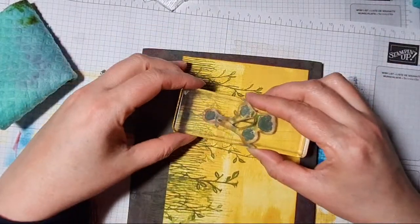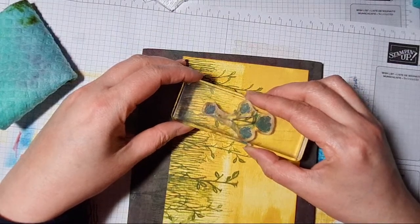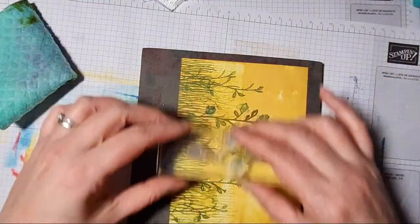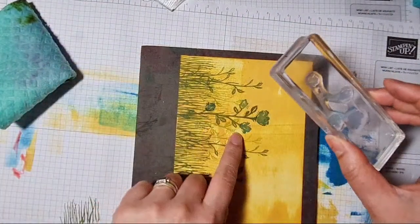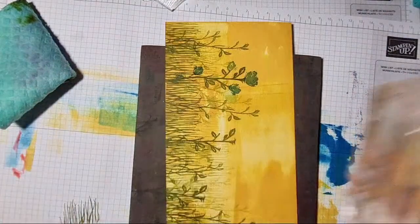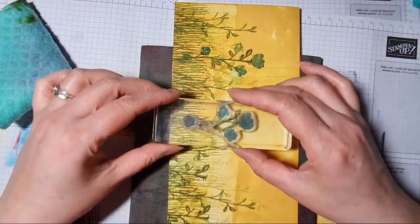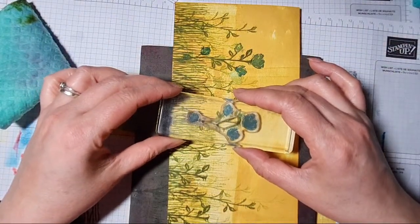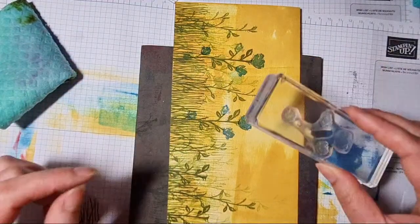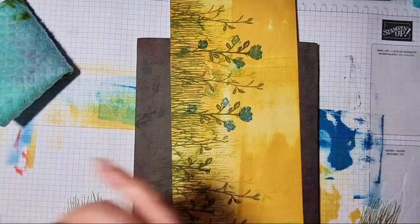Oh, right, now that one goes on there. So just take a moment to line up the stamps if that's the look you want. So I've got that one lined up, and then of course there's a second generation stalk there, so I'm going to just attempt to line it up. I'm not trying to do it as strictly as the first one. I'm just going to roughly get it in the right place. And then where's the other one? Oh, I don't know, somewhere around there. Just pop that down there.